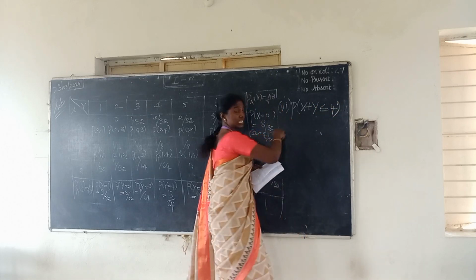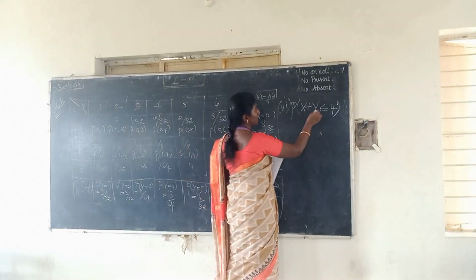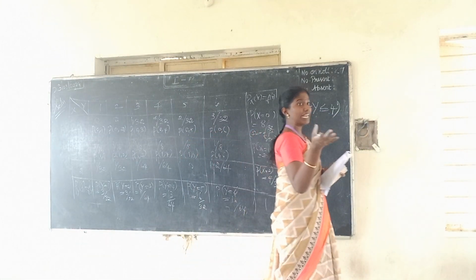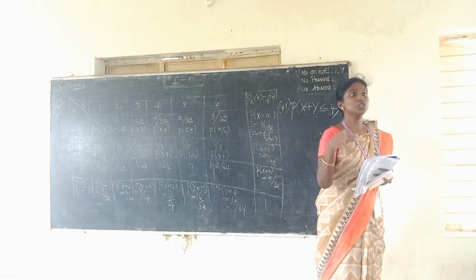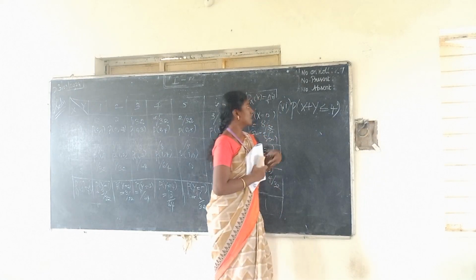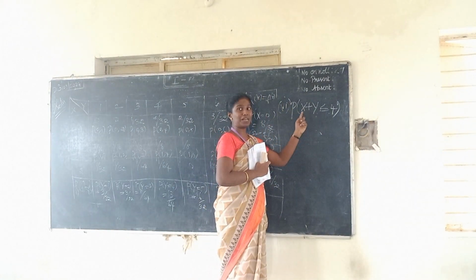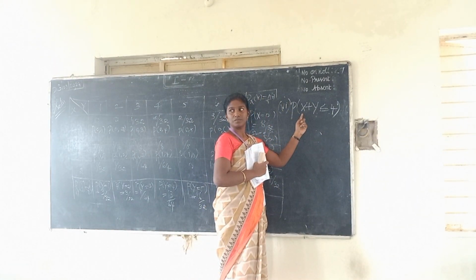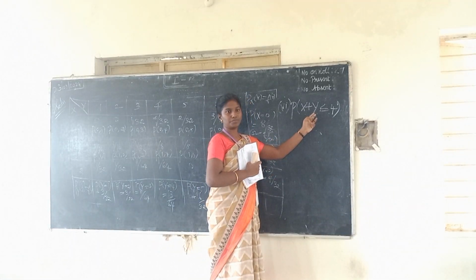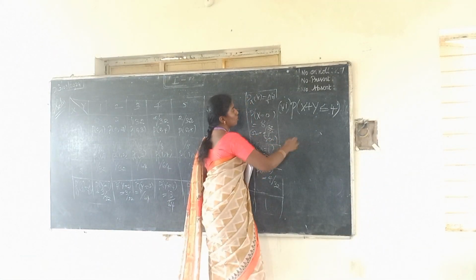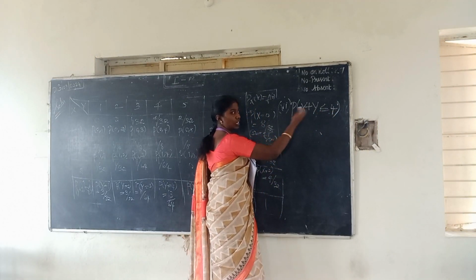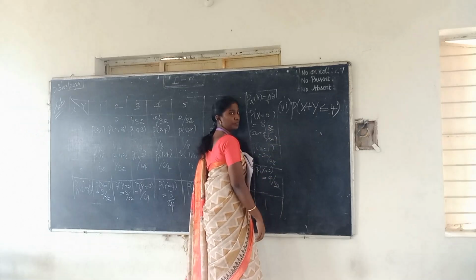Question asked, sixth solution. X plus y less than or equal to 4. What is the meaning? While adding x and y, you should get 4. Okay? So what are all the possibilities? First of all, what are all the random variable x we have? 0, 1, 2. Okay. Then what about y? 1, 2. So for less than or equal to 4, what do we get?